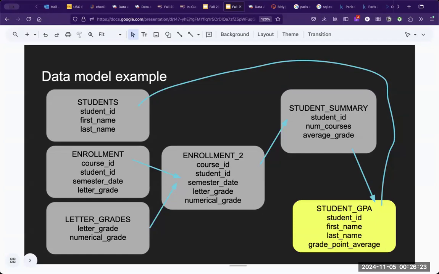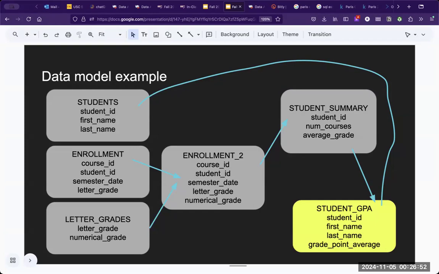Then you could imagine we have a table of enrollments that say, all right, for this course, this student is enrolled in this semester and they got this grade. All right, so this course, which isn't a real course, but if it were, this course has, say, 20 people in it. There'd be 20 rows that have, course ID is SQL week 2, and the student ID is each of your student IDs, the semester date, and then obviously I'm not grading this class, but you would have the grade assigned to that class.